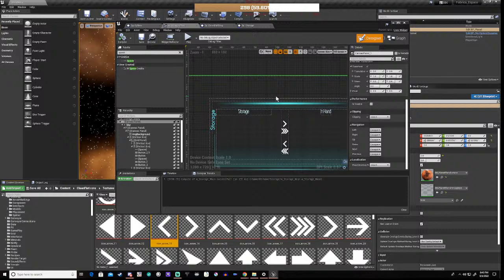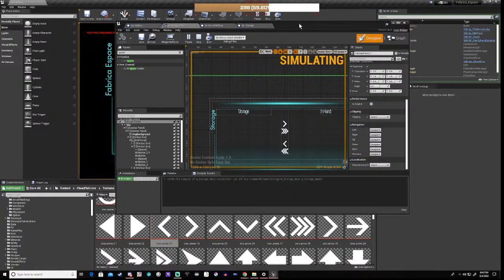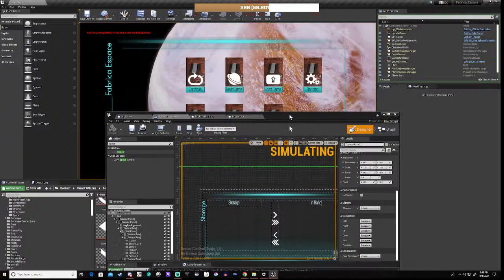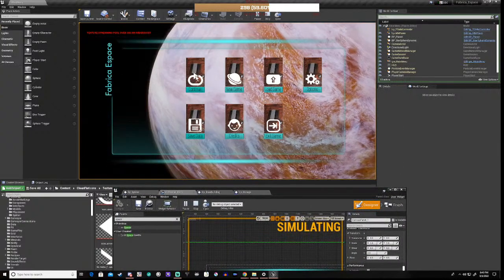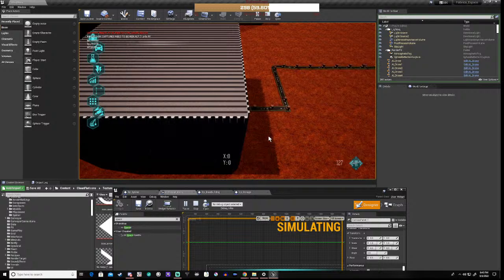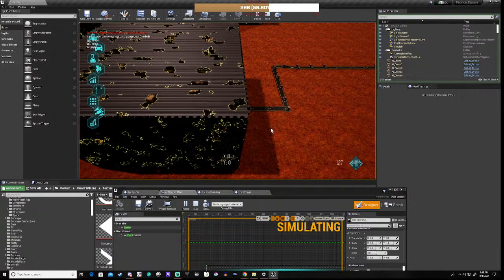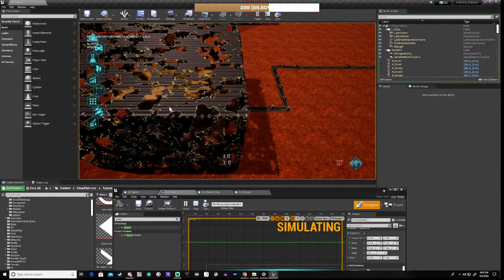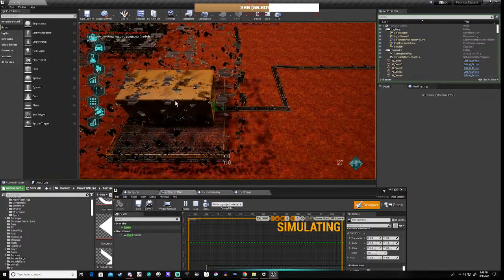Right, so that's that bit done. And now the next part of the jigsaw, right, is we need to change the individual buttons now so that we can click on them to select them.